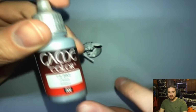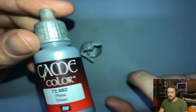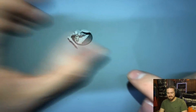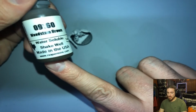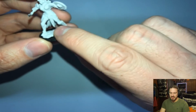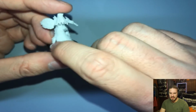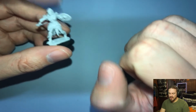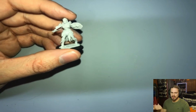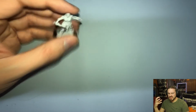Then we're going to move on to just Vallejo Silver, which will be her sword and her shield. Next, we're going to move to Reaper's Woodstained Brown, and that is going to do her capey cloaky thing, because I wanted it to be a different brown than her, what do you call it, her pants and stuff. I wanted it to stick out and not look leathery. So, Woodstained Brown. It'll be a nice dark brown color.